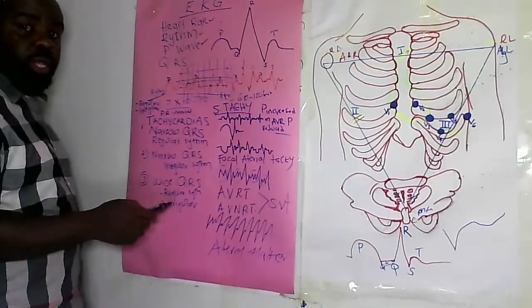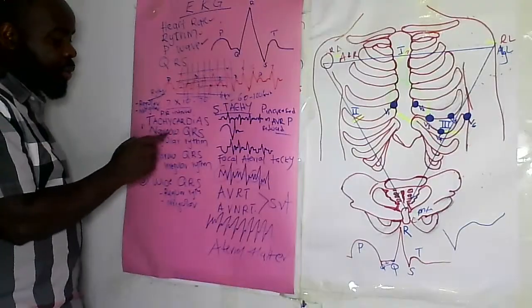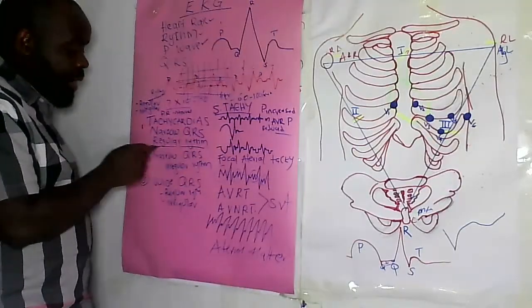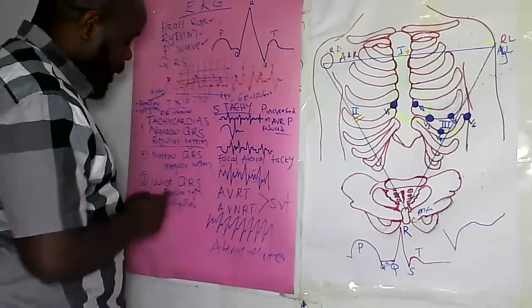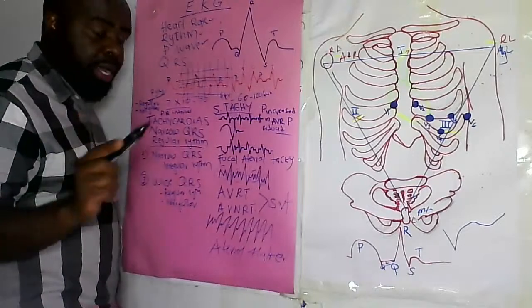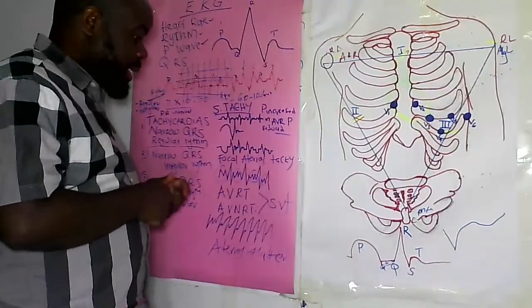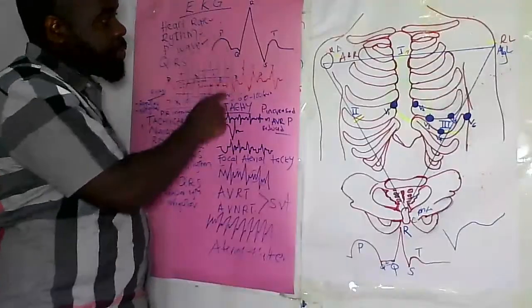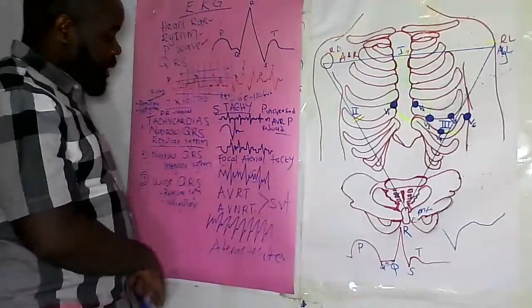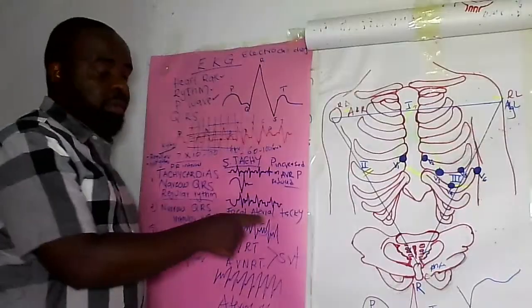So we have dealt with tachycardias with narrow QRS, but with regular rhythms. We will next time look at tachycardias with narrow QRS, but with irregular rhythms. That's why I've said, why is it narrow QRS and why is it tachycardia? You check on the P wave, you check on the QRS complex. If you check on the QRS complex, it will tell you if it is regular rhythm or irregular.